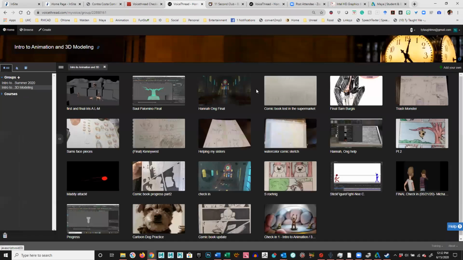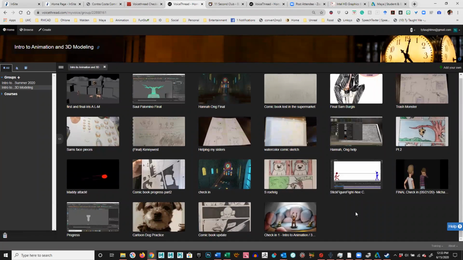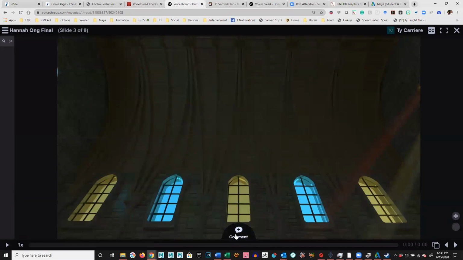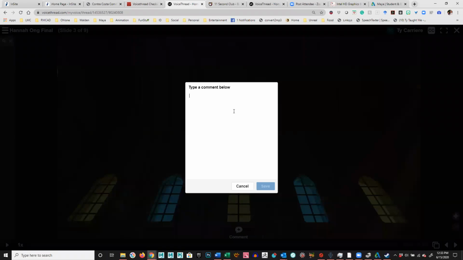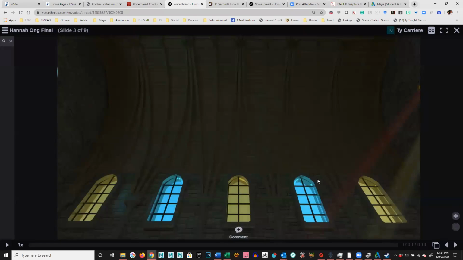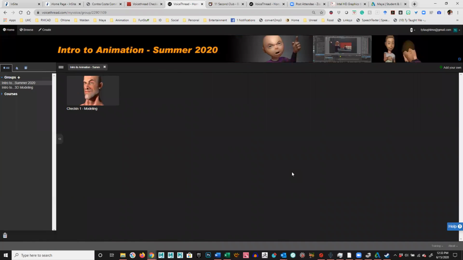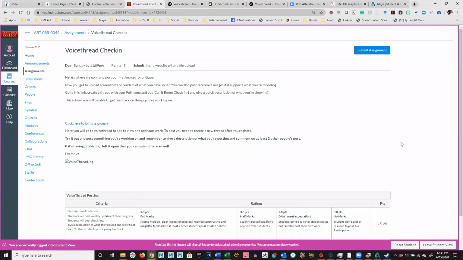So if we look at the last class, this was how their VoiceThreads looked. So when you guys go to it, you'll post up your videos and stuff like that. And you'll go in and post it, and then we'll be able to see those different images or videos that you post, and you'll be able to click. So you'll be required once a week to post wherever you're at, what you're doing, and then make comments. So I could type in like, oh, hey, this looks really awesome. I love how the lighting is and the details, and be specific to whatever is here. And we'll go over that in a second, but this is the other place. So you'll post in two spots, right? You'll be posting inside of the assignment, and you'll be posting in VoiceThread once a week.